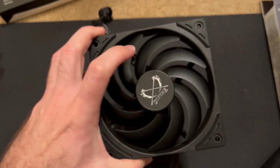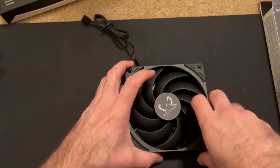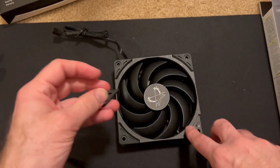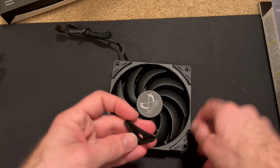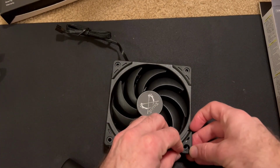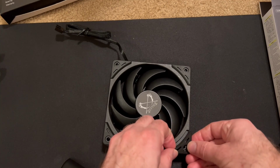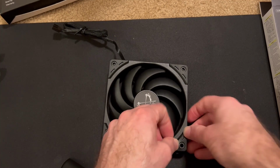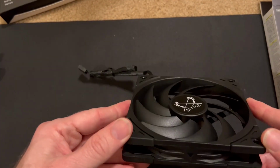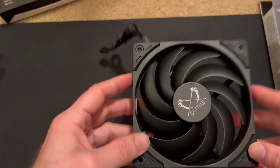All right, let's take a look at the fan now. All right, this fan has removable pads. They are not compatible with Noctua's at all. They use their own design. Just for those of you who might have been hoping to use the gasket or whatever. There we go. It is a very squared off design, so it should be good on a radiator, whether it's push or pull.